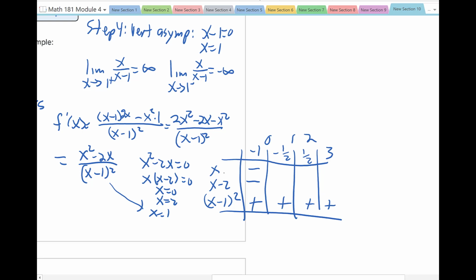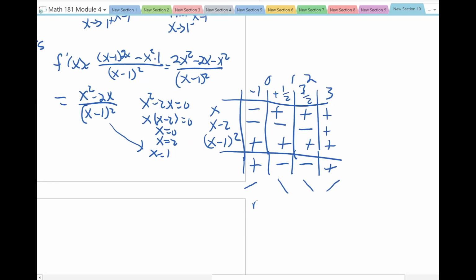Put a negative 1/2 in this first one, we get a negative, negative 1/2 in the second one, negative. And it should be a positive 1/2, and this should be a 3/2. So this should be a positive here. There we go. So that's positive there, that's negative there. And then this 3/2 is positive here, still negative here. So that's still negative. And then put the 3 in, positive, positive, positive. So that's all positive. So this means we're increasing, decreasing, decreasing, increasing.